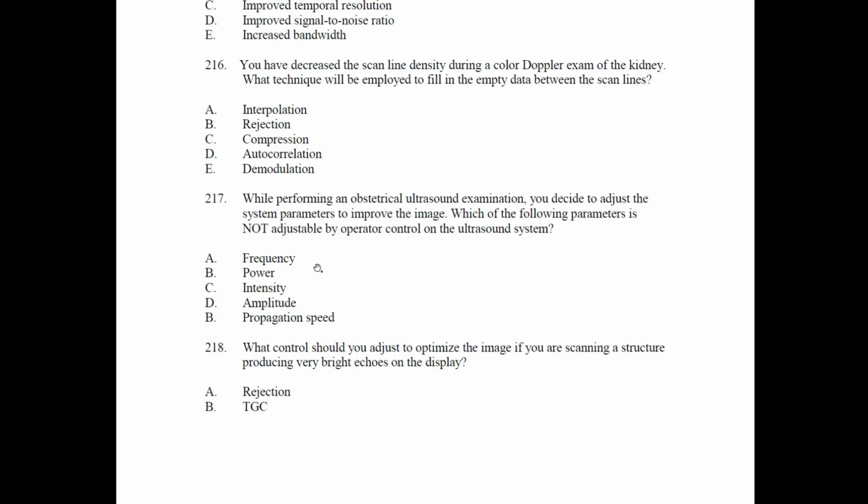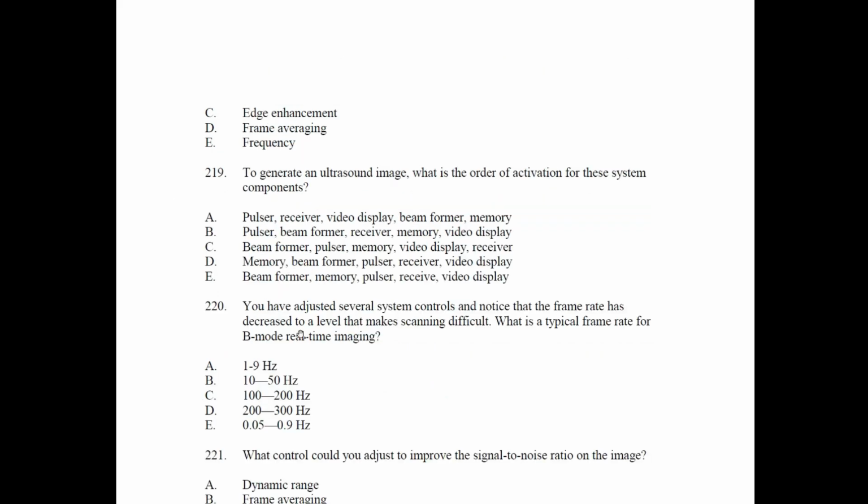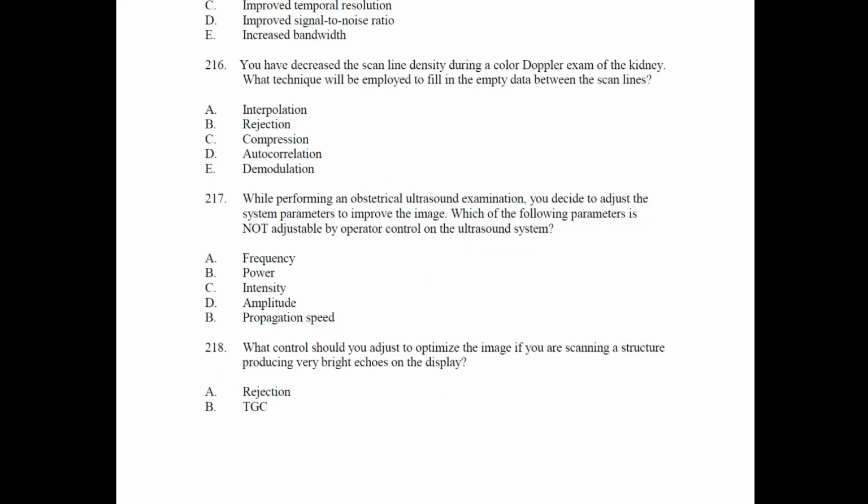Next, let's move on and look at question 218. Looking at the question, it says that during the examination they encountered a structure with a very bright echo. This question is asking which control you would use to adjust this echo that is formed too brightly. There are several answer choices from A to B. The best answer you can choose here would be option B. If you manage to control the tech right here, you can easily adjust the brightness levels, ensuring that you can sufficiently and effectively control the very brightest areas of your scene.